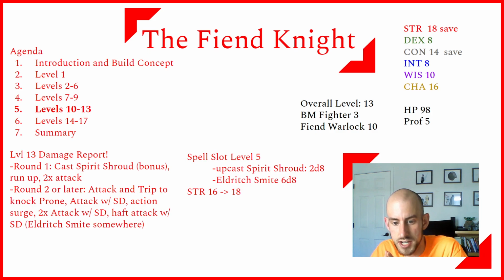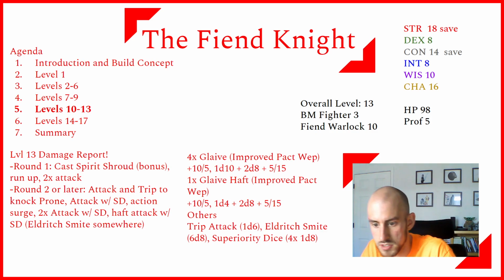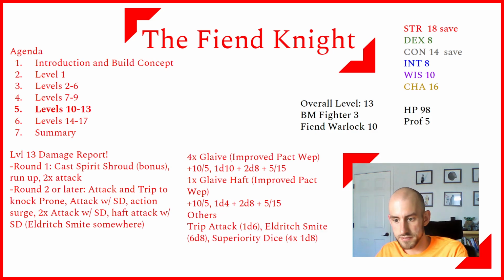Our strategy has not changed, and it's not going to change until the very end when we add another thing, but at this point, we are going to be doing the same thing as we did last time. So again, we have 4 of our glaive attacks, and we're now at +10 or +5 to hit, with 1d10 plus 2d8 and 5/15. Our glaive half has the same damage bonus, same attack bonus, and 1d4 plus 2d8 plus 5 or 15. Our trip attack and our superiority dice are still the same, and our Eldritch Smite is now 6d8.